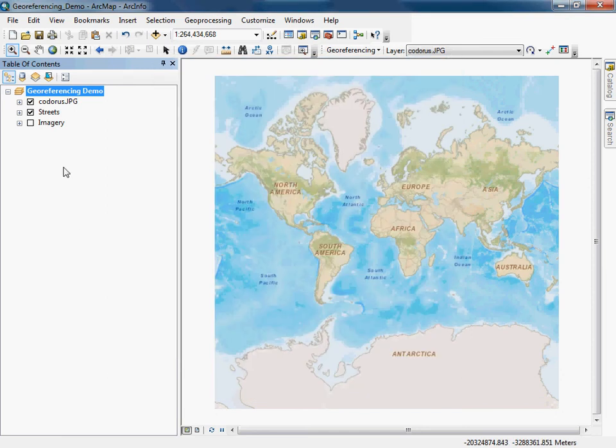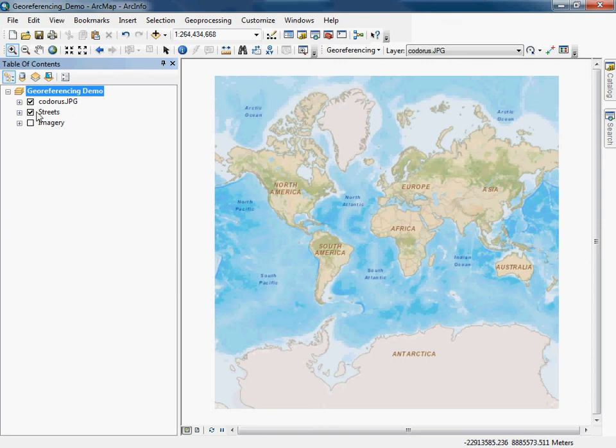You can see that it is defined as Web Mercator Auxiliary Sphere. If I were to open up a blank ArcMap with no data in it whatsoever, it wouldn't have any kind of coordinate system associated because there would be no data in this window until you add some data. Once you add some data, if it has a coordinate system and projection defined for it, the data frame then receives or accepts that coordinate system. So that's going to be an important aspect of understanding georeferencing.